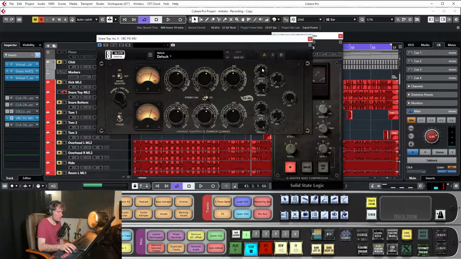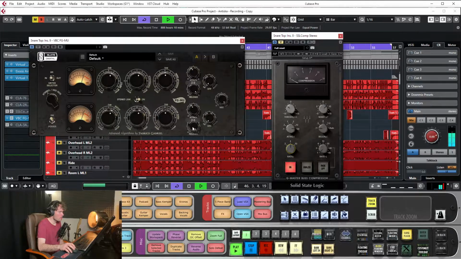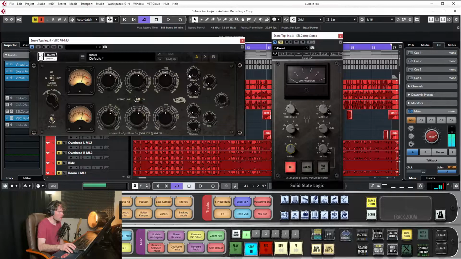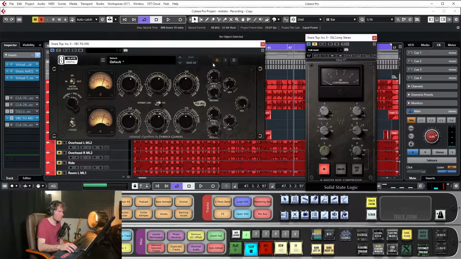So again, you've got your attack and release, and I think on this one, okay, so this is the same as this one. So the lower the number, the faster the attack.